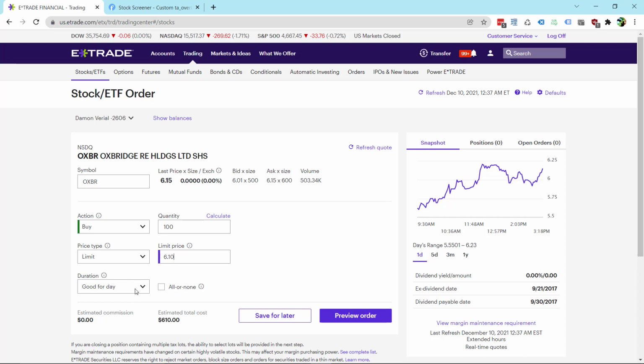Now, when you put in a limit order, you have more options for this duration box. I always stick with good for the day because I watch my trades. But if you're a very busy person, or if you're playing a long-term strategy, you might say good for 60 days. Now, immediate or cancel, fill or kill, these are usually for day traders. You want to get it filled right at this price. You don't want to walk away from your computer, see the price go down, and then end up having to pay more than what you would have rather expected to pay. Anyway, I usually just leave this as good for the day.